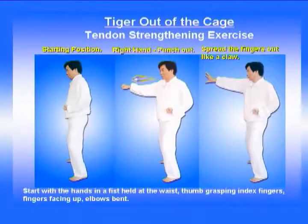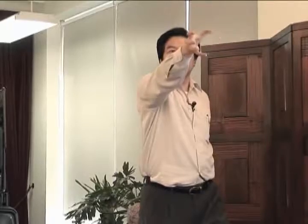Tiger out of the cave. This is a very good tendon power. We call it punch out of the mouth. So first thing, you twist. You turn your palm, twist, you see? You twist. Okay? You feel it pull your lumbar, and it's right, you see? When it goes, I feel it pull my lumbar here. I feel a tendon pull to my lumbar. And I turn, and I claw, and I claw back like this, and I pull. Okay? So we call it a punch out of the mouth.